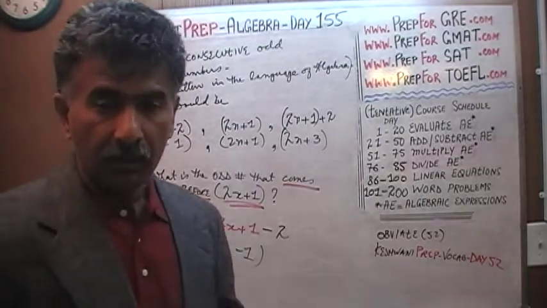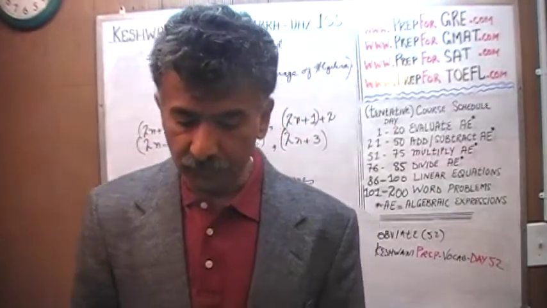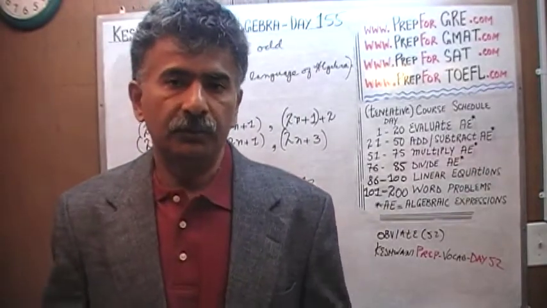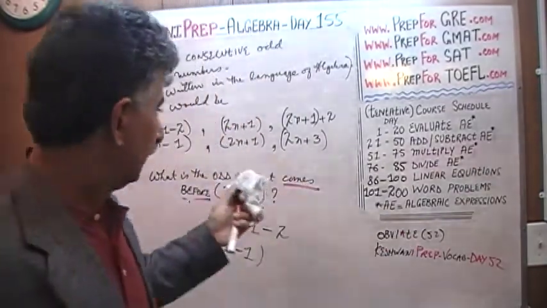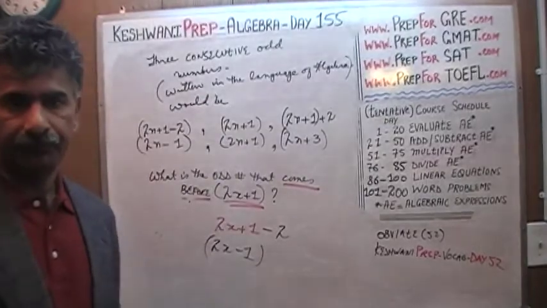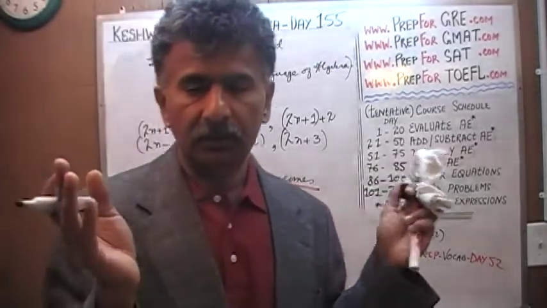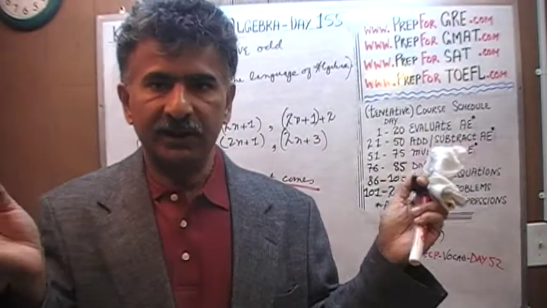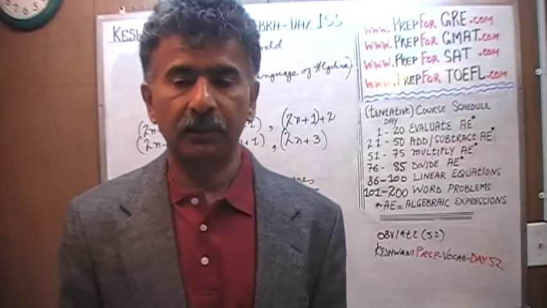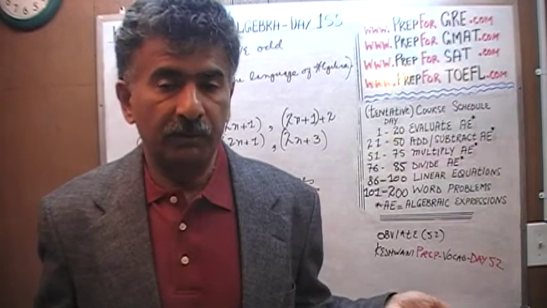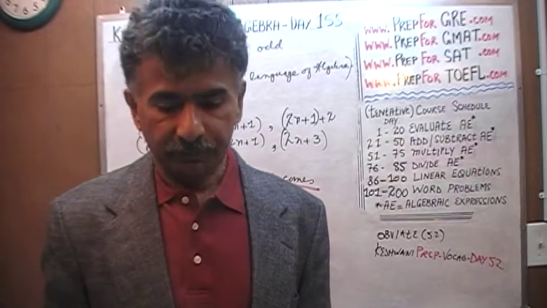So now, if you have a word problem which calls for 3 consecutive odd numbers and you have to use them to set up a certain equation, this is how you would use it. Do you understand? If it goes on and says something like the sum of the 3 consecutive odd numbers is 3 times some other number or something, well, in that case it's very important that you set up the equation properly. Do you understand? That's all.